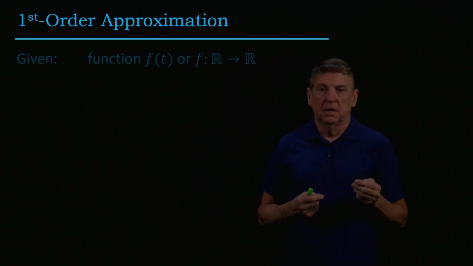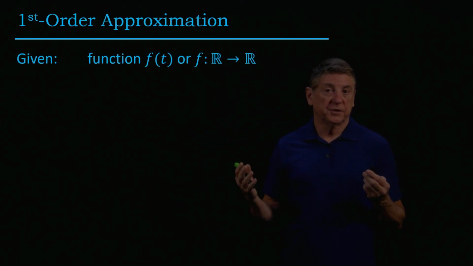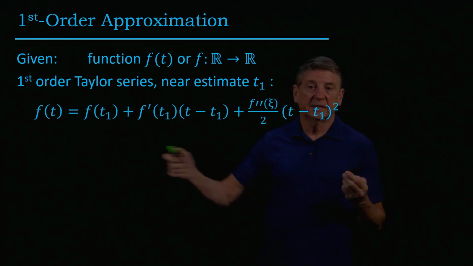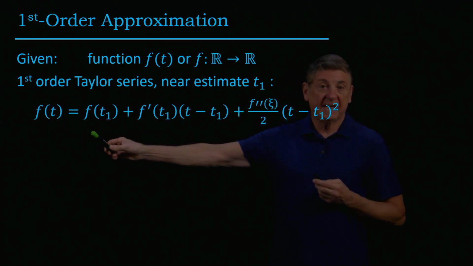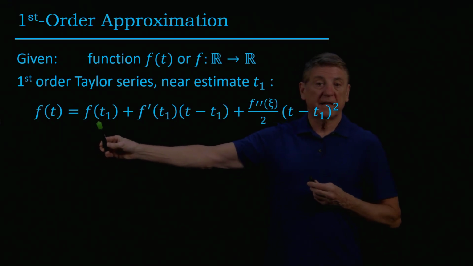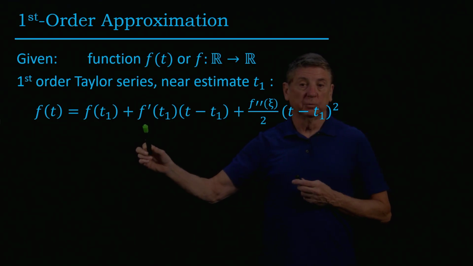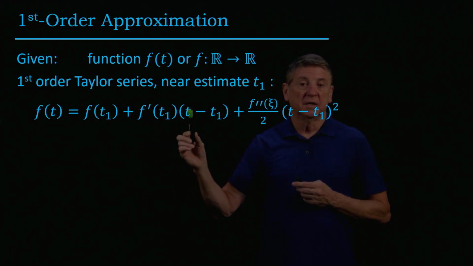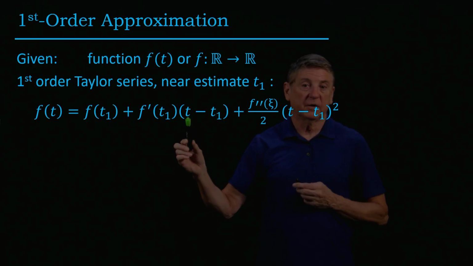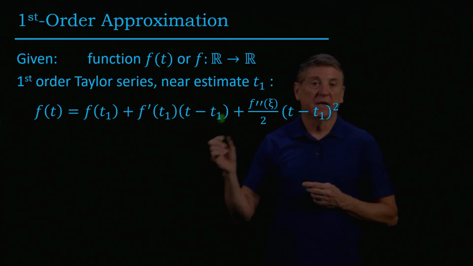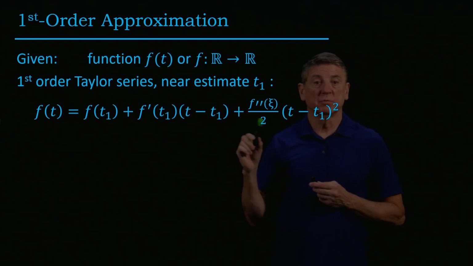Welcome. In this session, we'll explore a simple iteration that attempts to numerically estimate where a minimizer is for a function that has a scalar argument. So a first-order approximation using a Taylor series is that we can say the function exactly equals the function evaluated at some expansion point or estimate plus the first derivative at that point times the free variable minus that estimate, plus this is the Lagrange remainder.